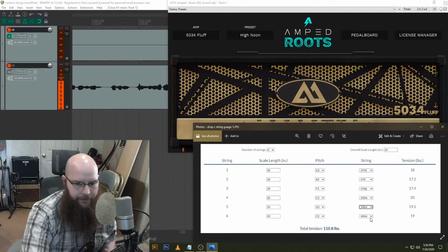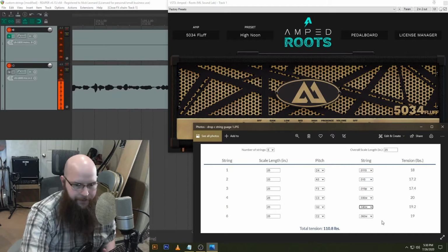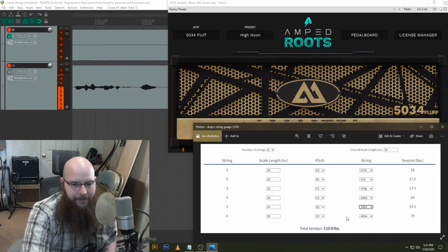If you compare these numbers, you can see here I've got a 60 bottom up to a 40, 30, 19 plain, 15, and an 11.5 on top. That's a little lighter than most of the sets out there for drop C, or a regular set of 12s for standard, for maybe C standard or heavy D standard. So I've kept things a little lighter. I'm trying to work towards playing slightly lighter strings. But I like the bottom string to be nice and tense. I don't want it to be floppy. So I went with a 60 here.